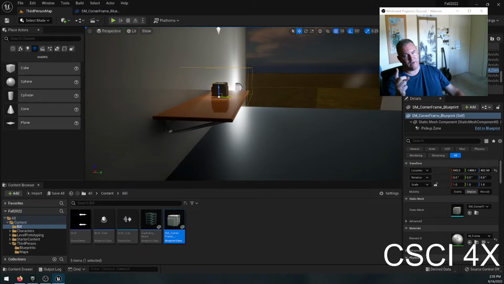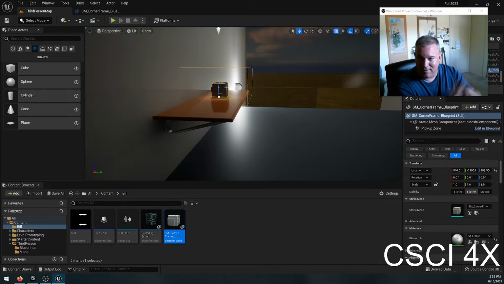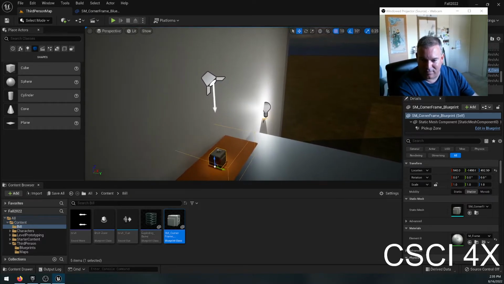Maybe we should delete the spotlight too, but I'm not going to worry about that right now. Probably we should have made the spotlight a component of this, but I'm not going to worry about that right now. Because you want the spotlight to go away now that the thing's been picked up. There's nothing left there to see. Let's do the coding on this first.